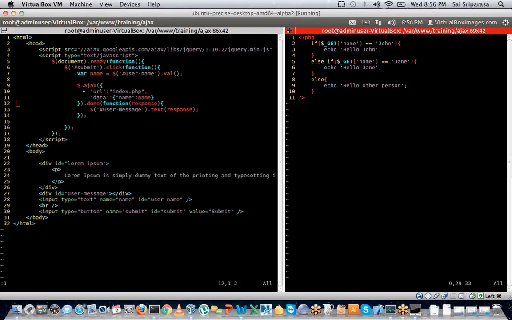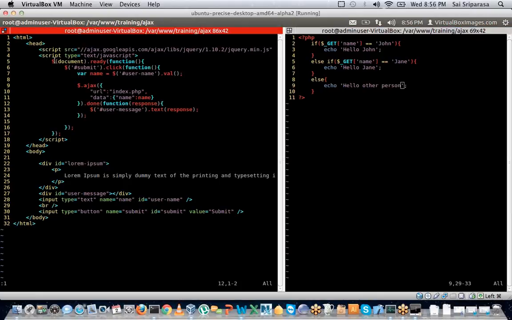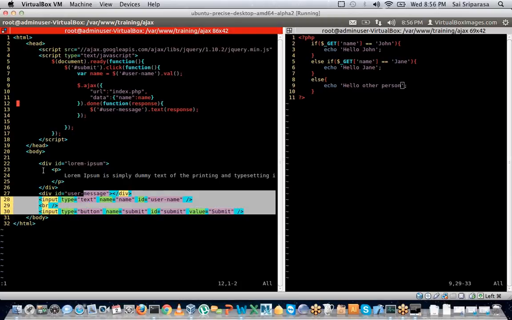So we need not verify if jQuery has loaded if we are already using the dollar. What we are checking is if the document has loaded. The next question would be what exactly is a document? Document is this part.